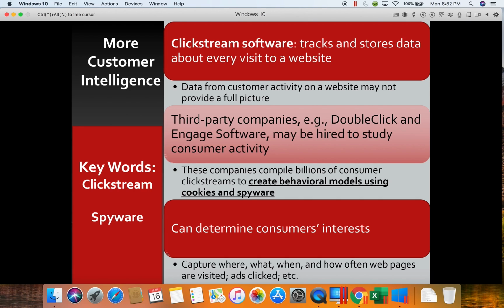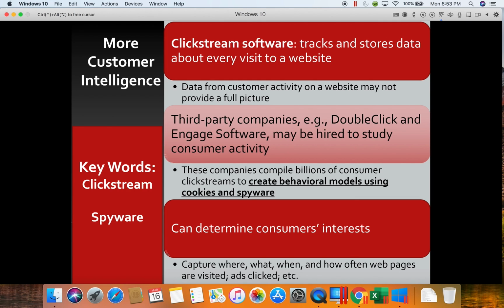Clickstream software. So companies are keeping track of what you do when you go on their website. They don't want to know just what did you buy. They also want to know what did you look at? How long did you look there? How many items did you add to the cart and then remove from the cart before you actually checked out? They want to consider, why are you removing some of these items from the cart? Why didn't you buy them? If you left their site and left something in your cart, why didn't you check out? Did you forget? Or did you change your mind? They want to know all of these types of trends.